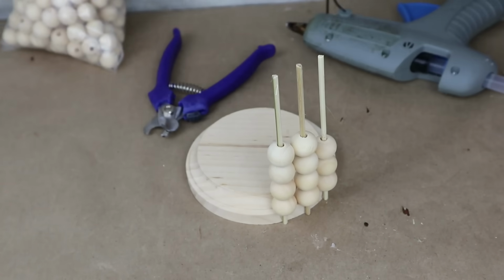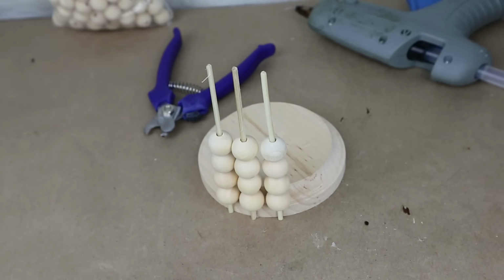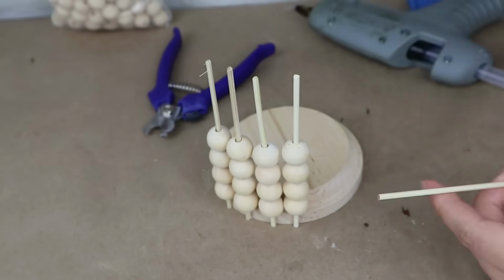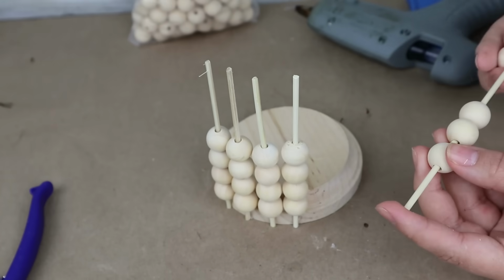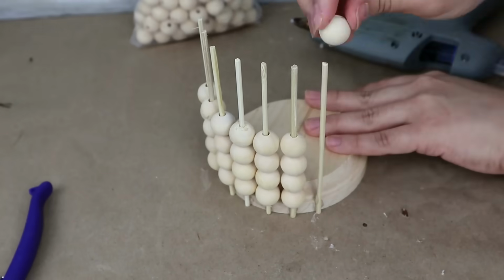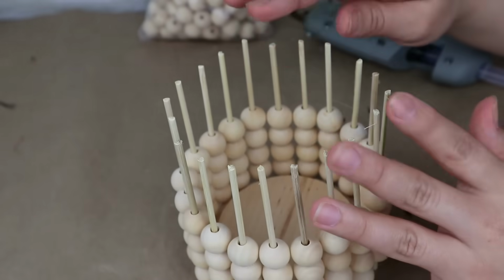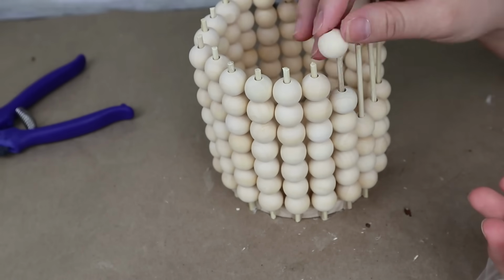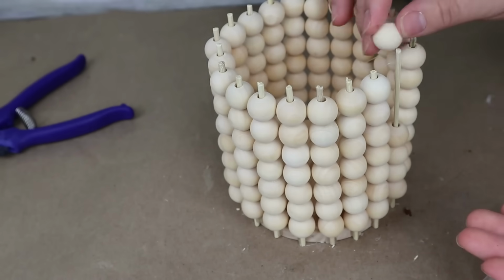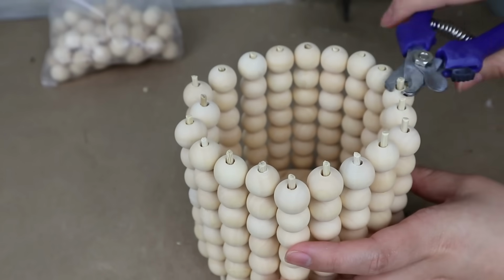So I'm going to use the small bead size, and I'm going to place the beads inside of the bamboo skewers to know what space I must leave between each piece and make sure they have the same separation space. Depending on how long you want to cut the skewers is the amount of beads that you should use. And once you have finished placing all of them, you must cut the excess bamboo skewer that you have left.